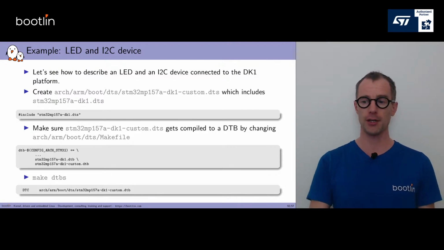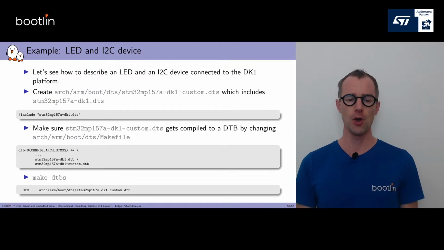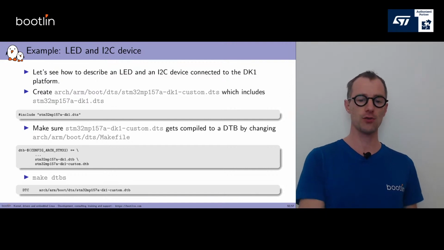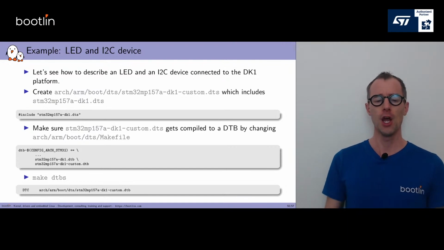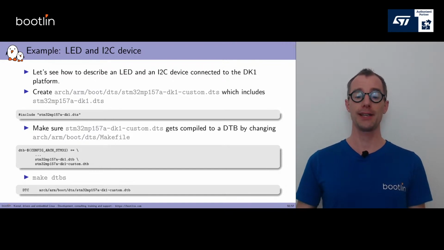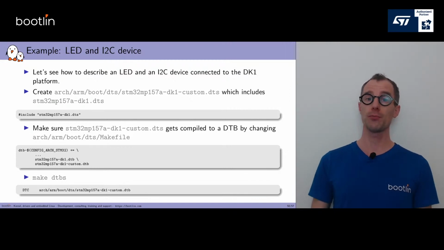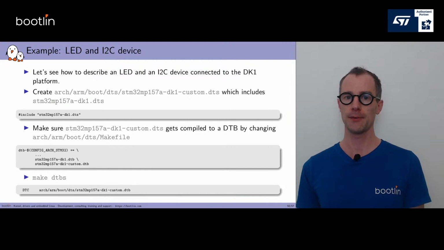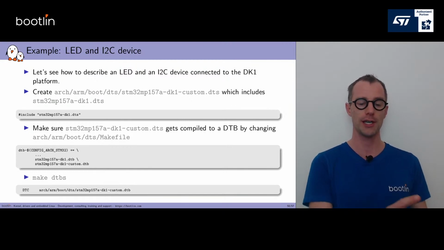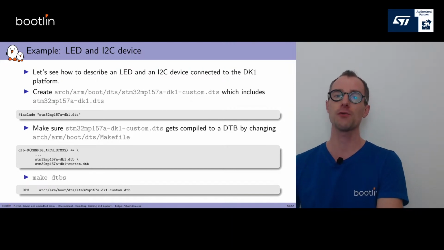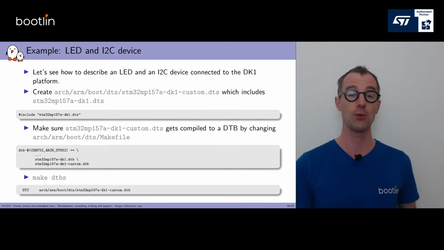And we do that in the Linux kernel, so it's in arch/arm/boot/dts. And for now, in this DTS, we're simply going to be including the DTS describing the Discovery Kit. So just one line in our device tree, simple. We go into the arch/arm/boot/dts makefile, and in this file we can instruct the kernel build system to also build our DTS into a DTB. So this makefile associates some kernel configuration option, CONFIG_ARCH_STM32, to the list of device trees that need to be produced. So we simply add our own next to the one for the DK1 board.